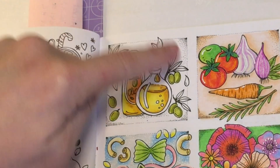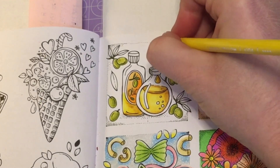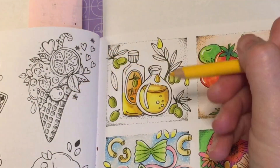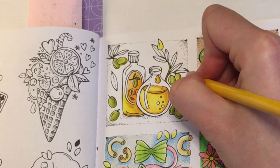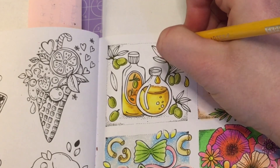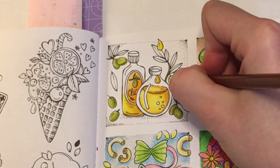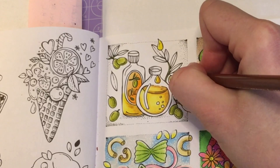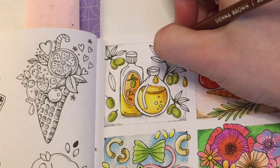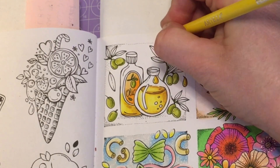We've actually got some more drips of olive oil in the background, so I'm going to go back in with lemon yellow for both of these, and then sunflower yellow — just taking that about halfway across, starting at the right hand side and pulling it across into the middle. Then sienna brown just on the very edge, and the same for this one. You just want to use light pressure with that brown, and then go back over it with lemon yellow to blend it all together.